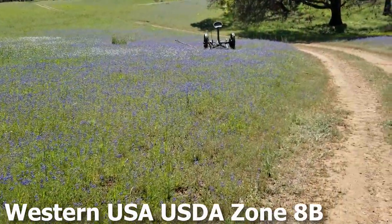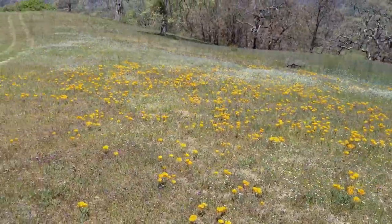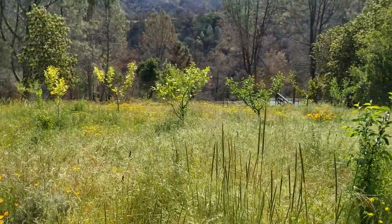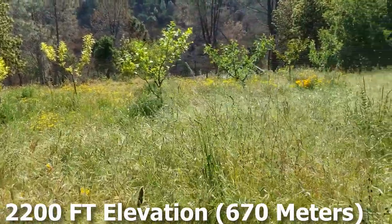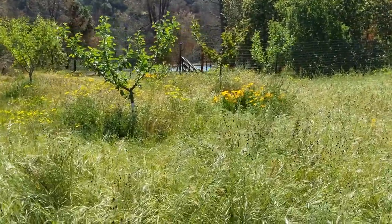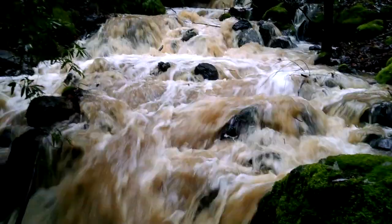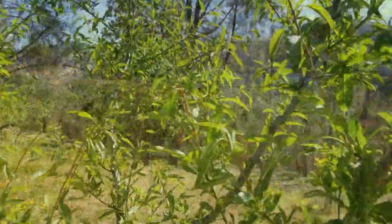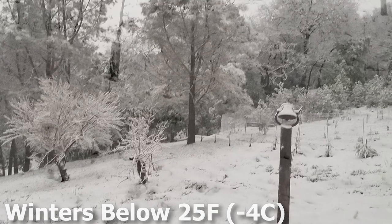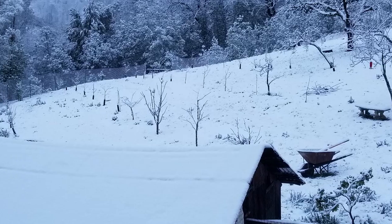We are located in the western United States in USDA zone 8b — take that with a grain of salt. When trying to grow things on the edge of suitability for a particular zone, the finer details of topography and super specific site characteristics come heavily into play. Our orchard is located at 2,200 feet of elevation — that's 670 meters for friends outside the US. The ecological environment is considered oak woodland: hot dry summers with mild winters and rolling topography populated with oak trees, bull pine, and other low elevation vegetation. We get nearly all of our rainfall in winter and spring with rarely a shower in summer. Sounds like the perfect environment for citrus, right? The reality though is that at 2,200 feet we consistently get hard freezes each winter with some snow most years. I could easily grow container citrus, but the older I get the more I appreciate ease of maintenance — grow a tree right and it'll just grow and be happy. Key is to find out just what right is.